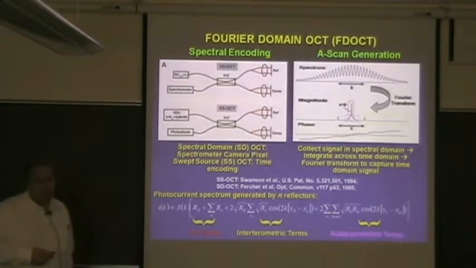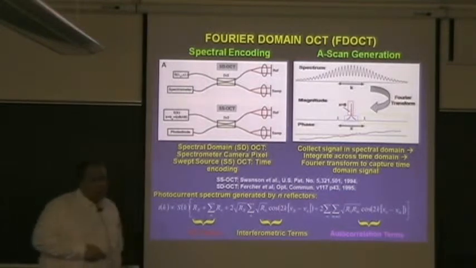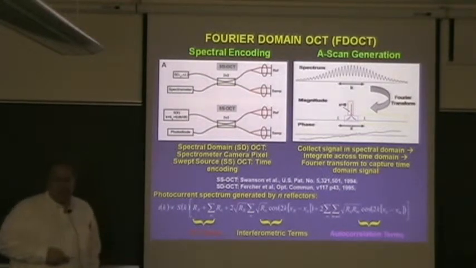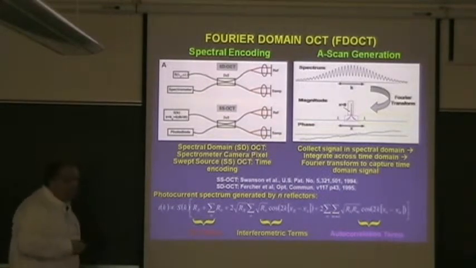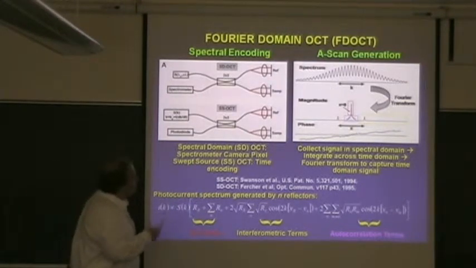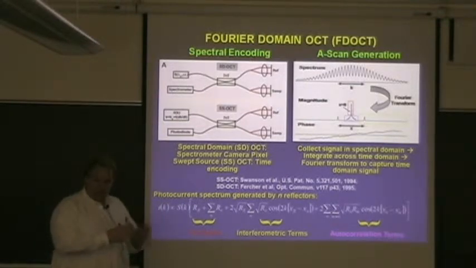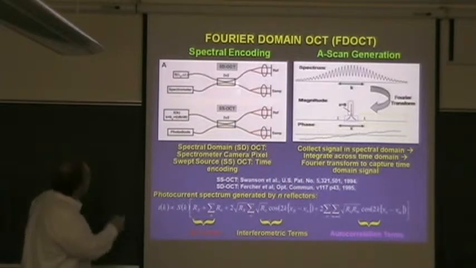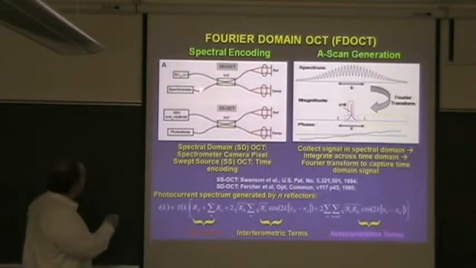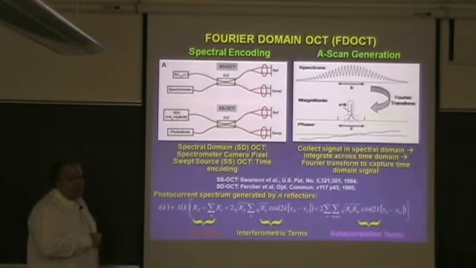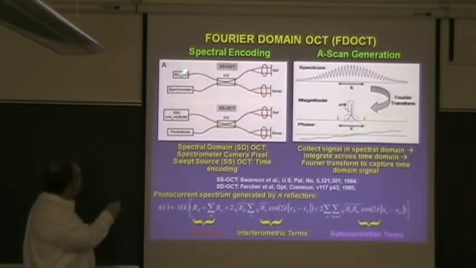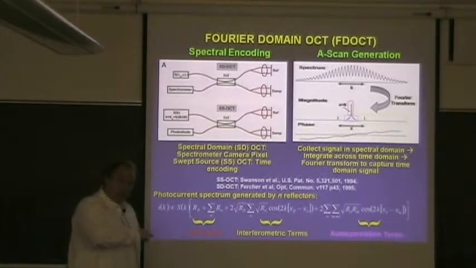The way to get around it is Fourier domain OCT techniques. These techniques were introduced in the mid-90s but it wasn't until late 2003 that they were really appreciated for this dramatic advantage. The Fourier domain approach involves collecting the whole spectral interferogram of interference between the sample and the reference instead of allowing them to constructively and destructively interfere. There are two different methods. One is to use the same broadband source as in time-domain OCT but park the reference and detect the interference on a spectrometer — spectrally resolving the interference. The other way is to use a narrowband source that sweeps in wavelength over the same range, with a single-channel detector. Either way, you collect a whole spectral interferogram.